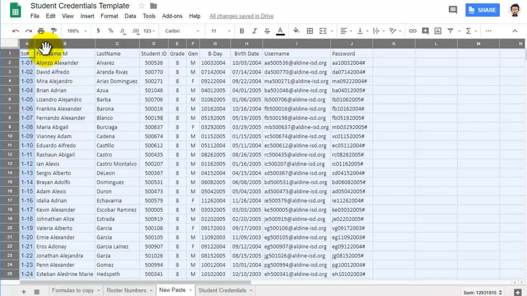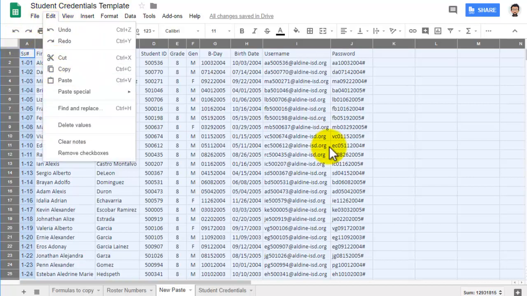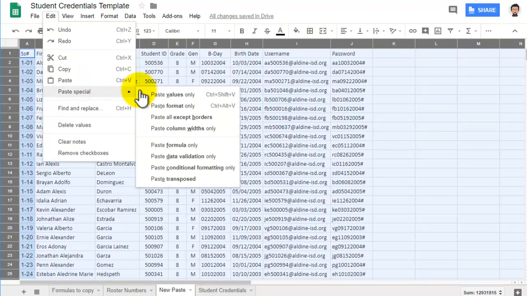Control C or copy, and then you're going to Control V, Shift Control V, which is basically you're pasting the values only. So what you're looking at on the spreadsheet is what you're pasting back in, not any of the formulas.